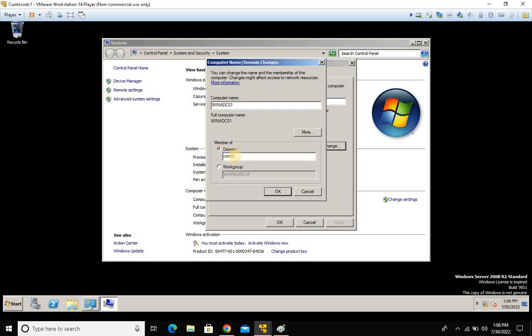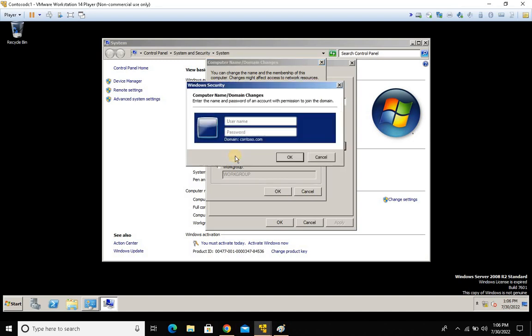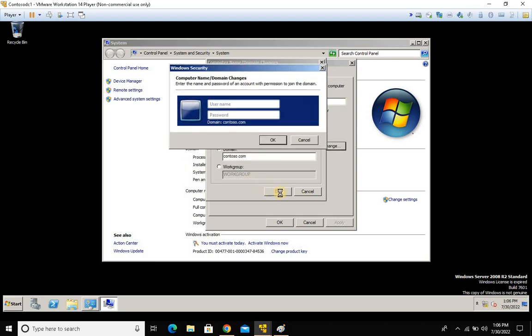Type here contoso.com. As soon as you type your domain name and click on OK, it will pop up the credential screen. Here you have to type the credentials which have the domain join privilege, so type the domain administrator account and the password.